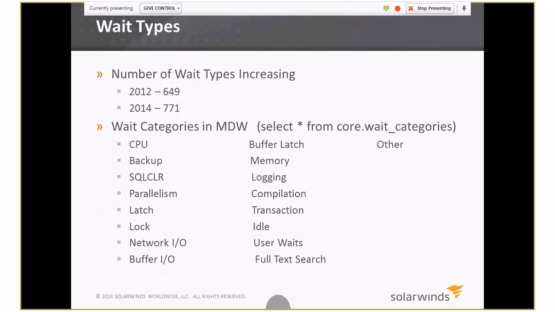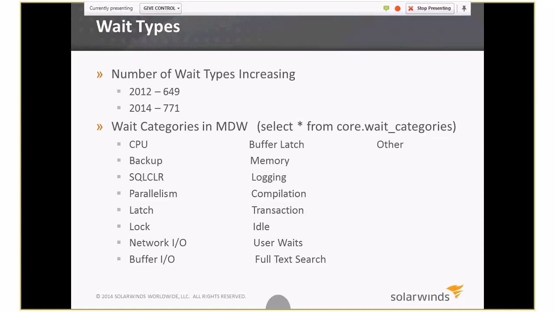But regardless, when you do that, you're going to get wait types along with that. And wait types are the resources that are either being used up or waited on. Now, I used to have a count for 2008. In fact, I know when we were working with 2008, 2012 came out, and I think there were about 165 new wait types. You can see there are 649 wait types in 2012, 771 wait types in 2014. They keep getting bigger, more of them, more specific, so you can see exactly what resource is being waited on or used up.